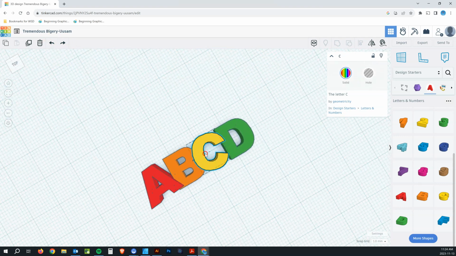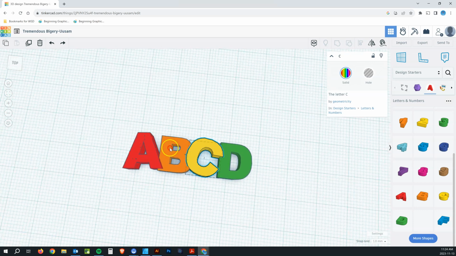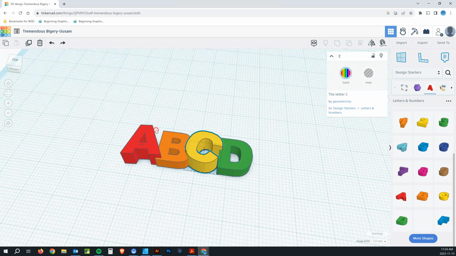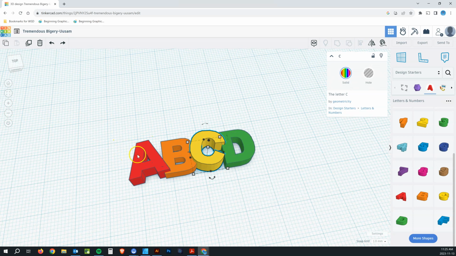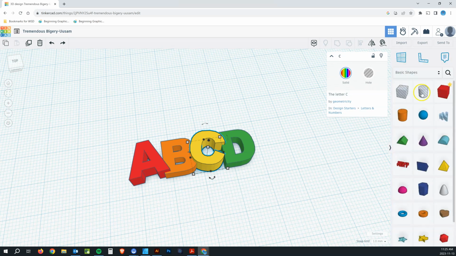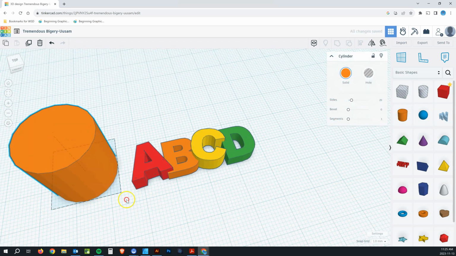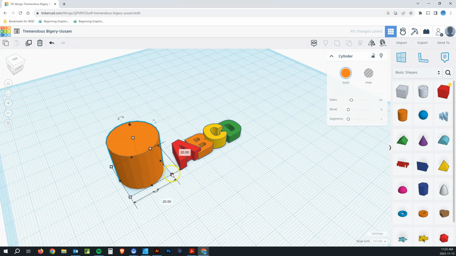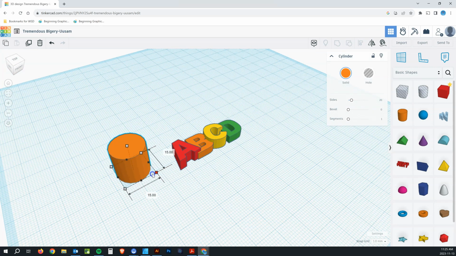Last part, and this is the part that probably confuses people the most or gives the most trouble, is we just need to make the ring and attach it somewhere for your keychain. So we are going to go back to basic shapes, and we're going to bring out just this regular cylinder. Now it comes out at a default size. We're going to hold the shift key and shrink it down this way from the corner. Or I'm going to go 6 by 6. And for height, we're going to set it to 4.